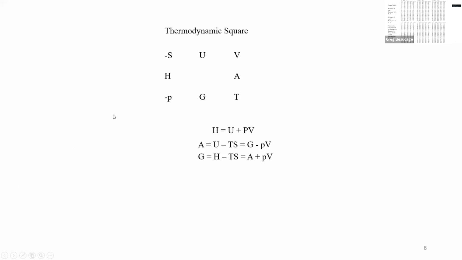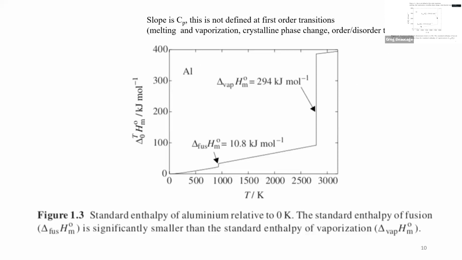So if you plot the enthalpy as a function of temperature, you should get a straight line if it's a constant heat capacity. Right, so you start with a vapor, it's got a certain heat capacity, then you go to a liquid, it's got a heat capacity, and you have a solid. All these lines will have different slopes, right? Then when you get to a transition, a first order transition, first order means the first derivative of the free energy, or the first derivative of the enthalpy in this case, has a discrete change. That's called a first order transition.